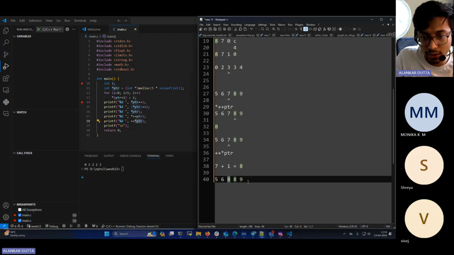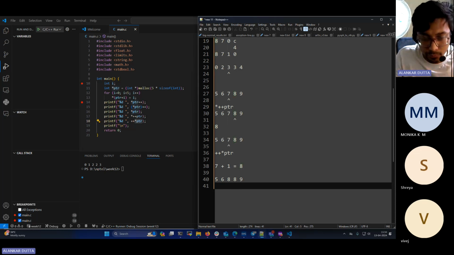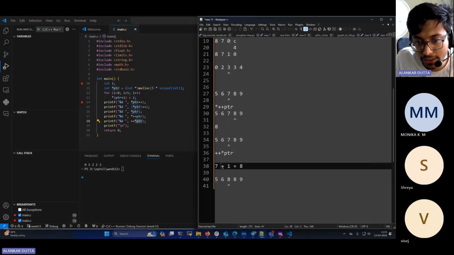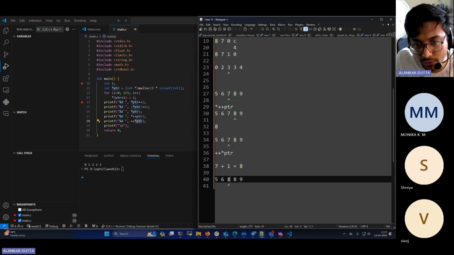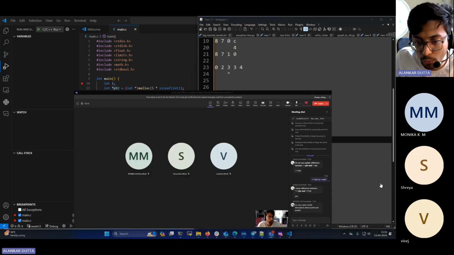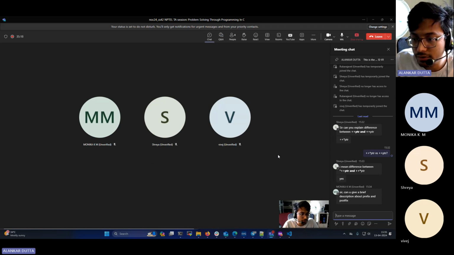Your pointer at the end of this will still be at the same location, so it will still be at the third position, right? And we'll be pointing to this because you are first dereferencing the pointer, asking it, tell me what is the value here at the location of the pointer. So that is 7. And then you are saying update that value by plus 1. So you're updating 7 by plus 1 to 8, and therefore at the same location where your pointer is, that is getting changed to 8, while the rest remains unchanged. So I hope you understand what is going on.